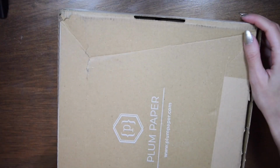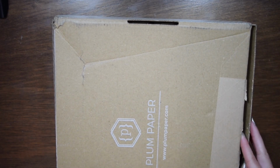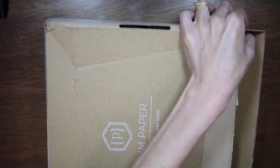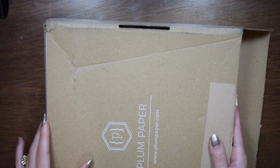So let's go ahead and open this up. I already opened it, but I haven't taken everything out of the packaging yet. Why is this different? Oh, right. It's because the box is upside down because the other side of this box has my address on it. Hold on.